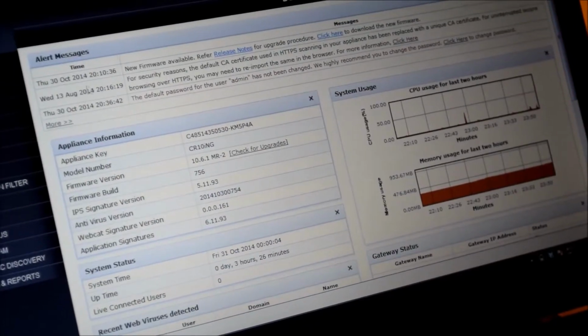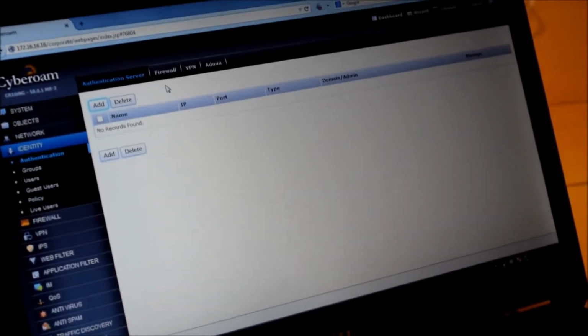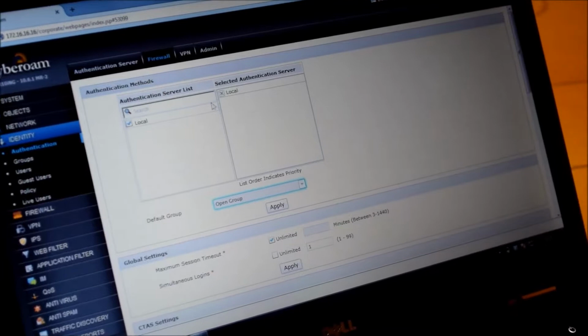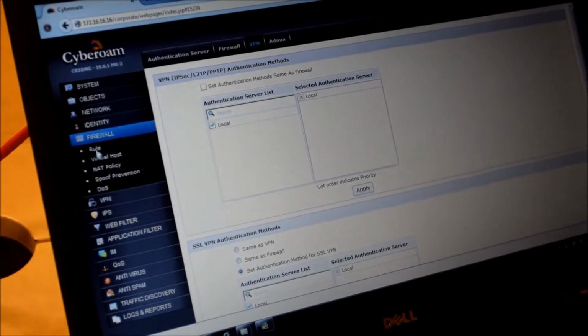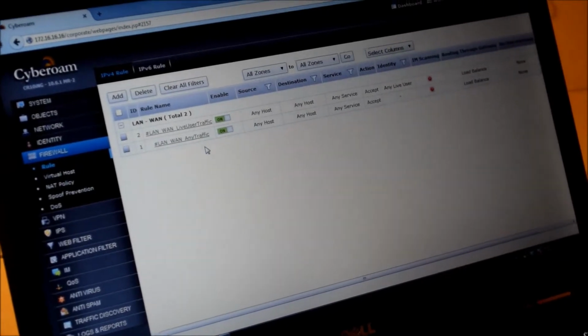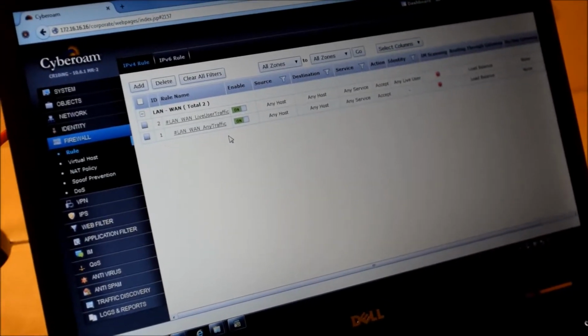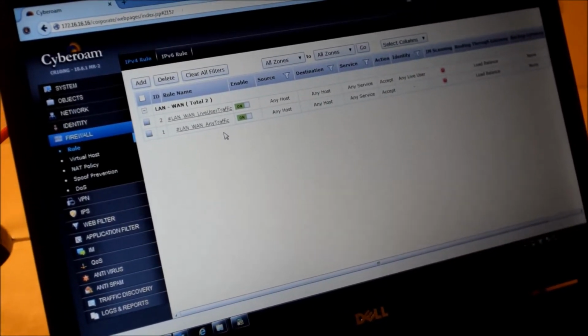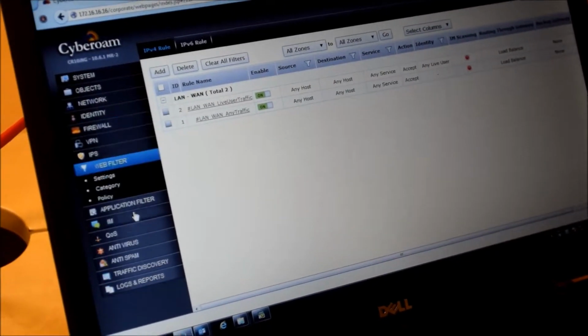So let's move through a couple of important modules, like identity based management, where you can integrate with Active Directory, as well as authenticate through your centralized servers for the firewall, the VPN, and administration. On top of it, the deep packet inspection module with identity as a fusion technology lets you create firewall rules based on the user, the IP address, or group policies.